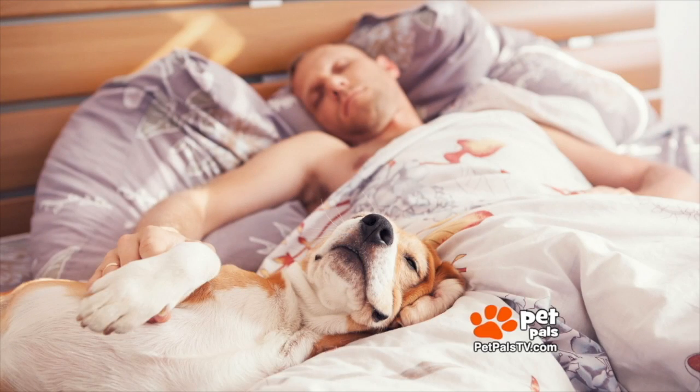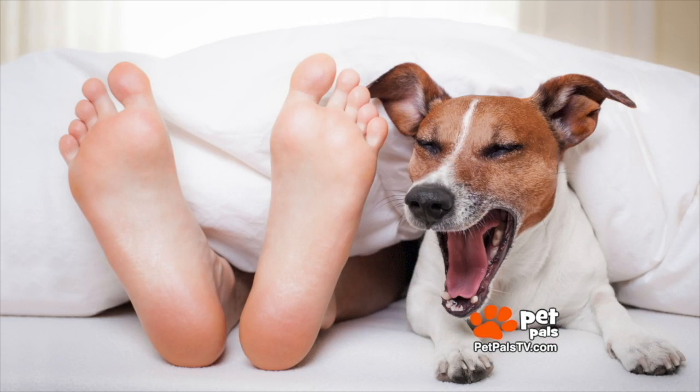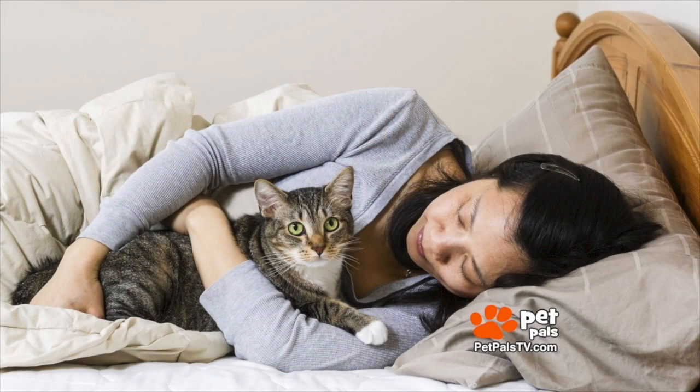There are some things you can do to help if you are allergic. Wash your carpet more. Wash your dog more — maybe once a week, and the grooming will help take care of that. My wife is allergic to cats and we have a cat at home. Keep the dog or cat out of your bedroom. If you can get eight to ten hours of good sleep without those proteins stimulating your immune system, you're going to do better.